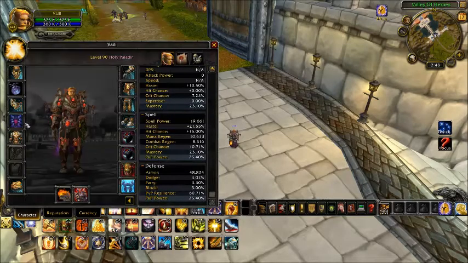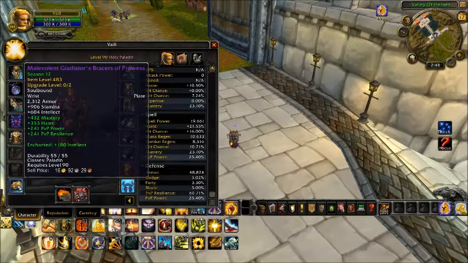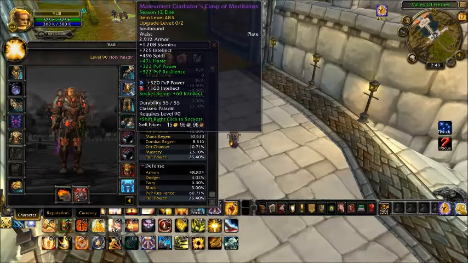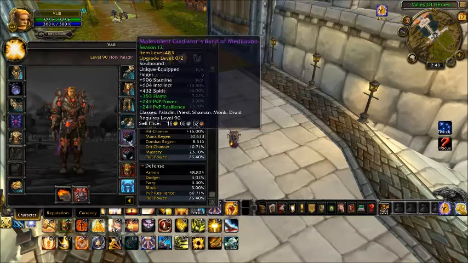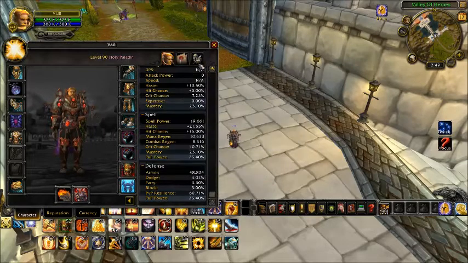You have 180 intellect. 80 stats increased to everything. Plus 80 stats to all stats. You have enchanted 180 intellect. 170 haste. A belt buckle. 285 intellect and 165 spirit. 175 haste. That's about it. You got your rings, meditation, cruelty, and your emblem of Trance City and Doments.